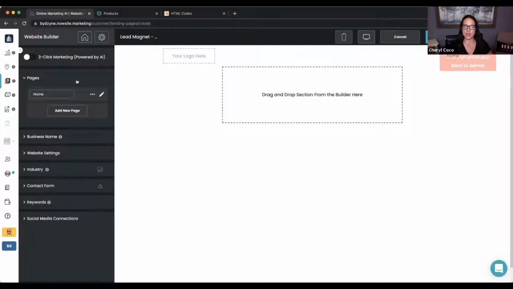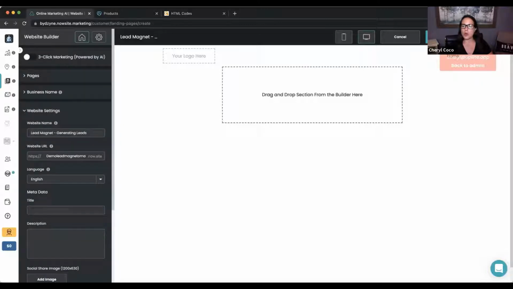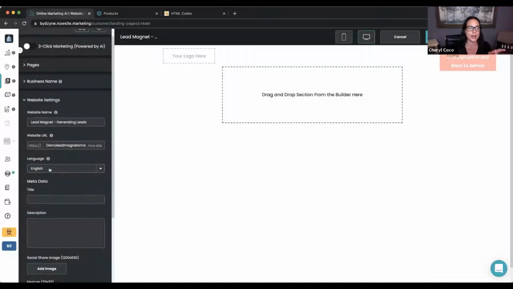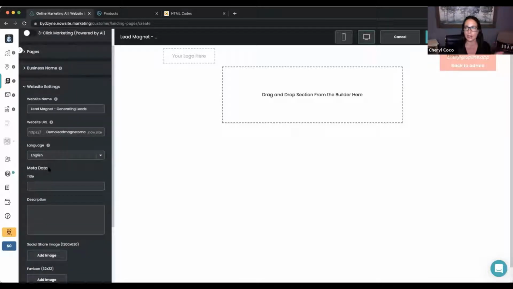Inside of this section, before we even start building, you have different website settings that you can use. Okay, so when I pull up those website settings here, what I can do is I can see the website name, I can see that URL, and I can see the language is set to English.